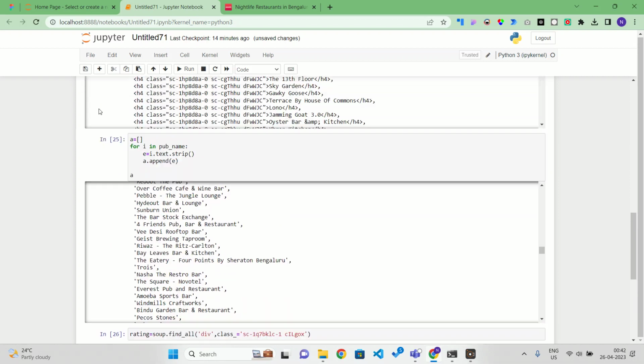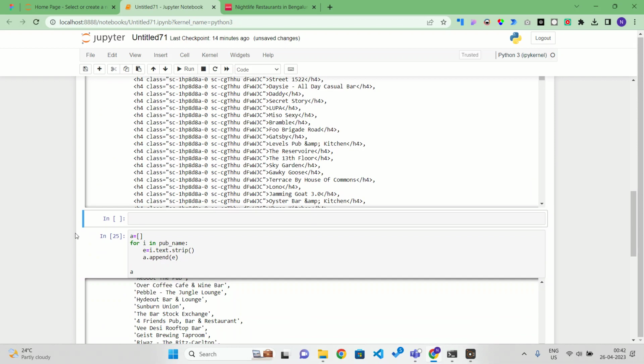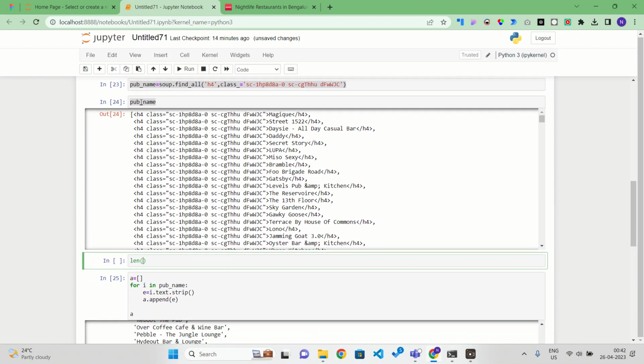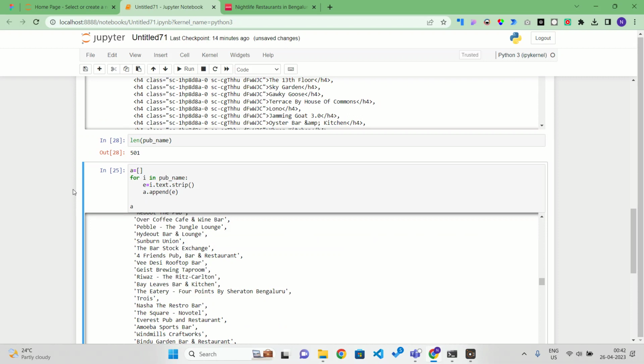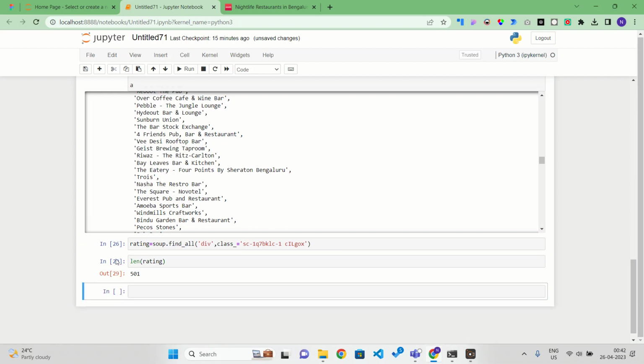Also, one more thing, let's just check the length of pub name here. Sometimes we might have some missing values as well, so that becomes a problem later. So 501. Okay, the number of data seems the same. That's good for us.